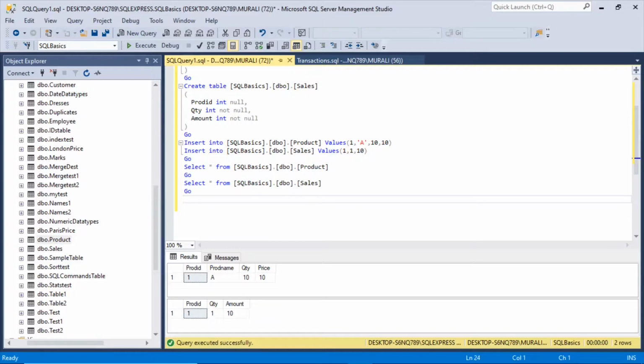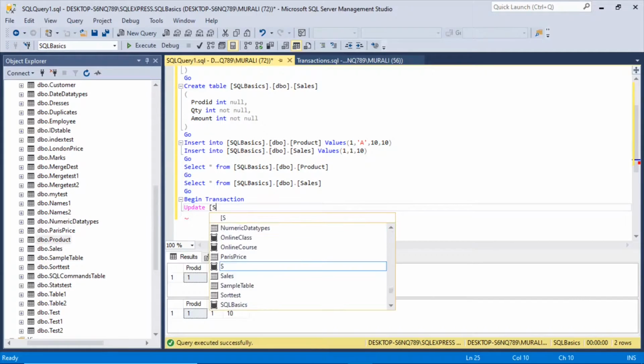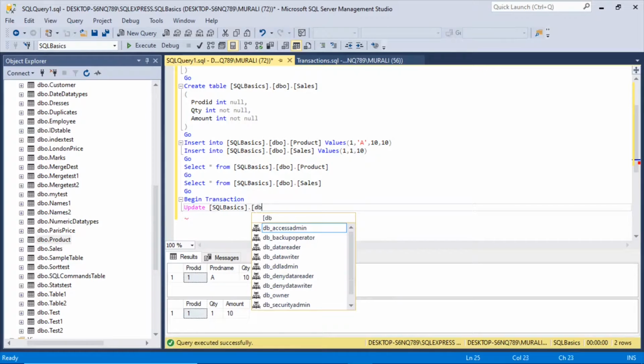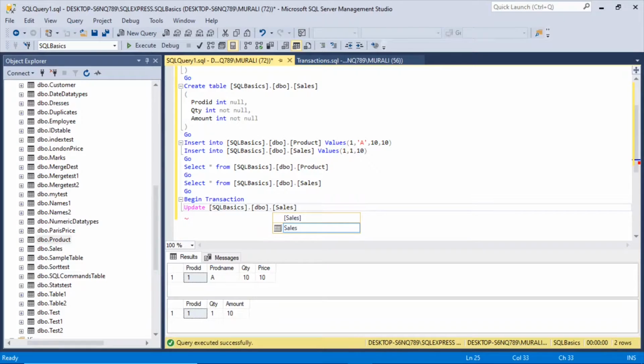So for a transaction, we'll use begin transaction, and then we'll update the sales table, SQLBasics.dbo.sales.